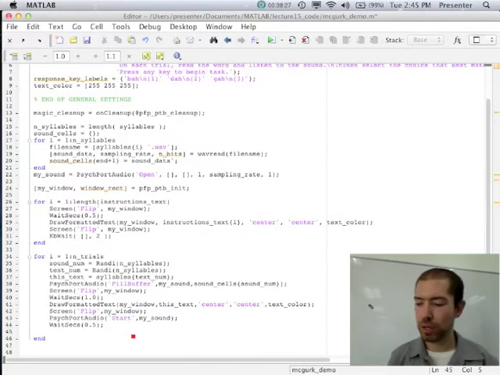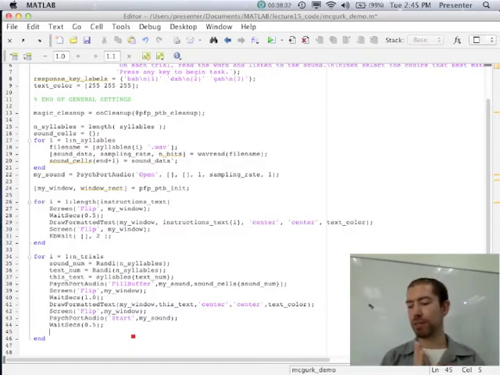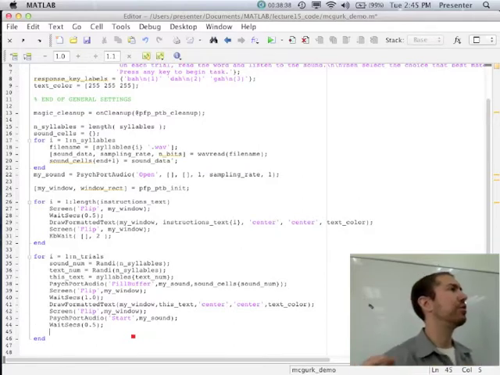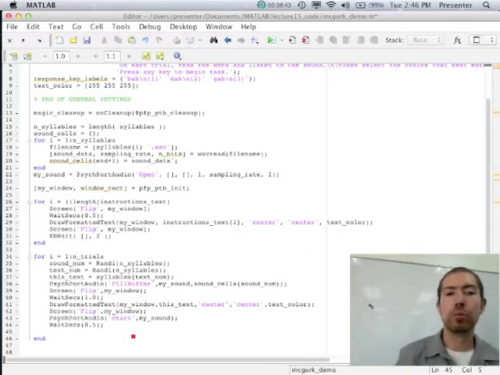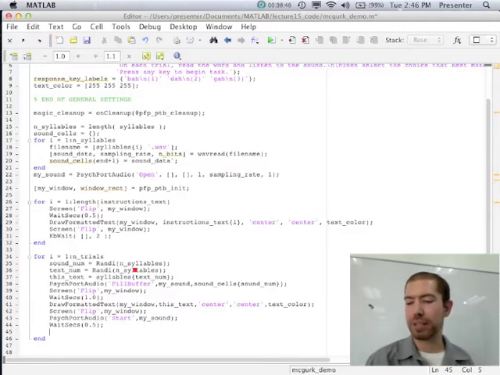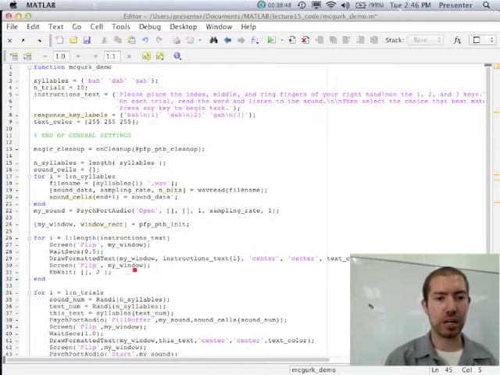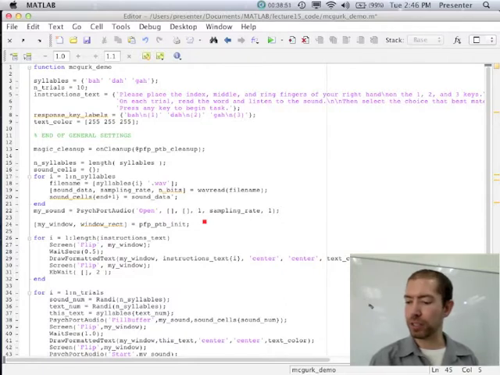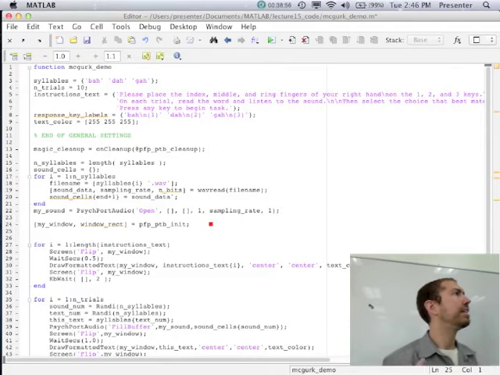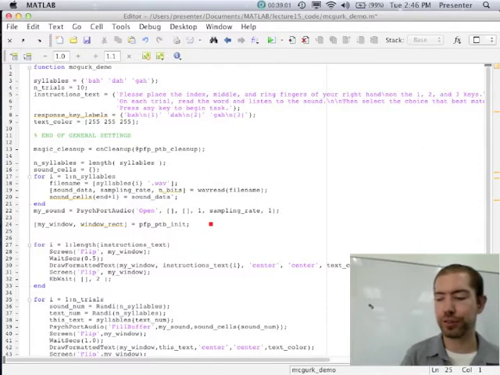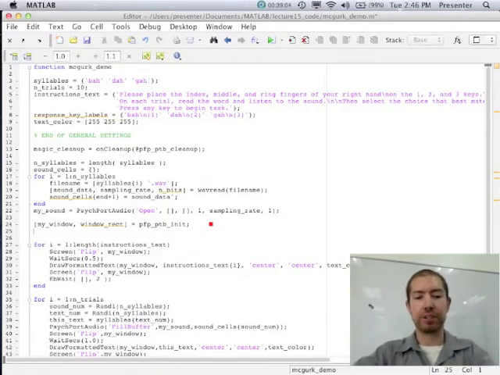Remember that semicolon? Okay, so now what we can do is draw that text on the screen. What I want to do is draw those labels here, here, and here to tell people what to press, right? So one thing I might need to do is some calculations as to what those coordinates actually are. So back up here, I'm actually going to do this right when I make my window. I need to get a measurement for what the center of the screen is so I can move things a certain number of pixels left or right of the center of the screen, or up and down, right?